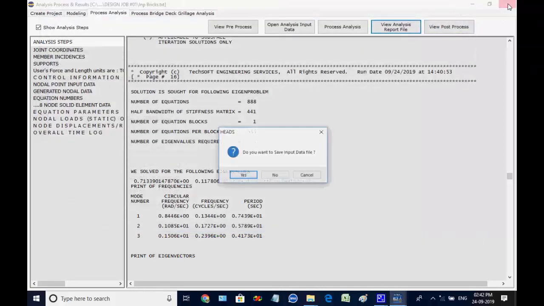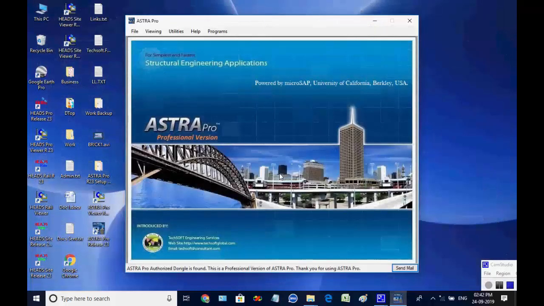Next, we close the analysis workspace as the first analysis is over.